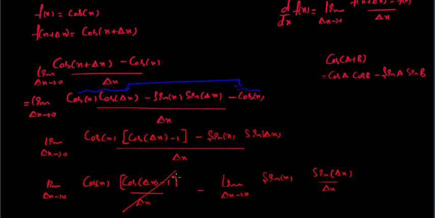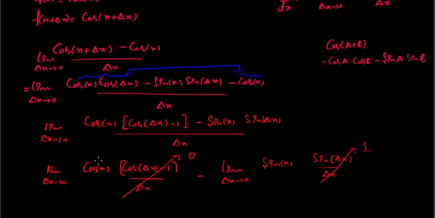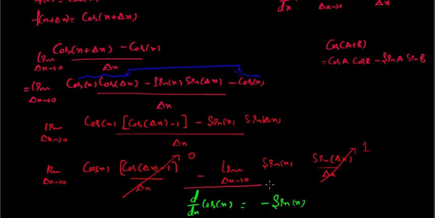We know that the first term, as del x tends to 0, will tend to 0, and the second term as del x tends to 0 tends to 1. So the resultant will be 0 minus sin of x. This whole thing which we derived is nothing but d by dx of cos of x, which is equal to 0 minus sin of x, which is minus sin of x. So we have shown that by using the basic formula, we can find out the differentiation of standard functions as well as any function. Thank you for watching.